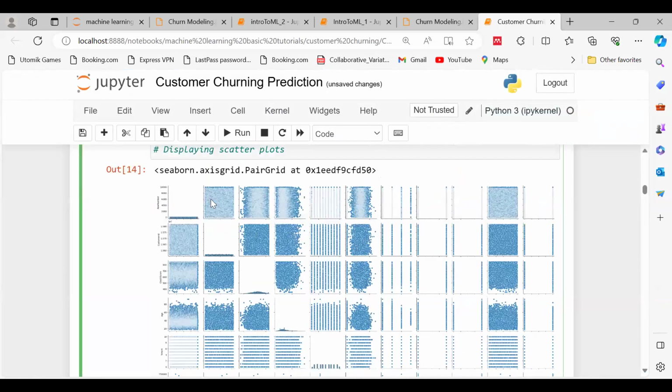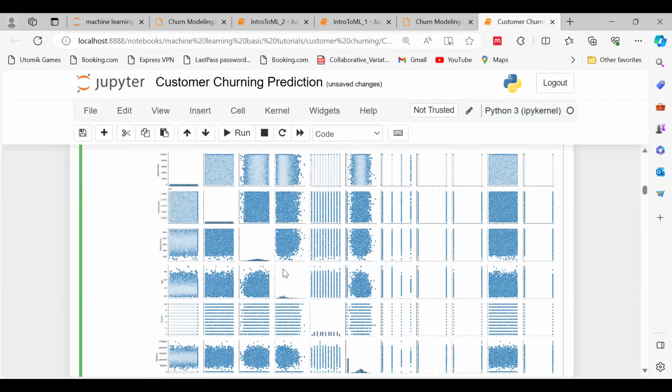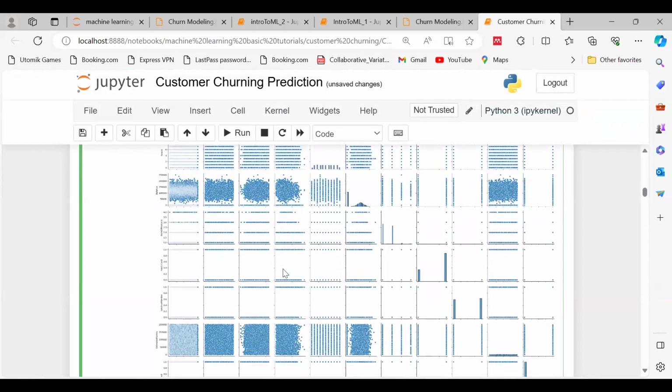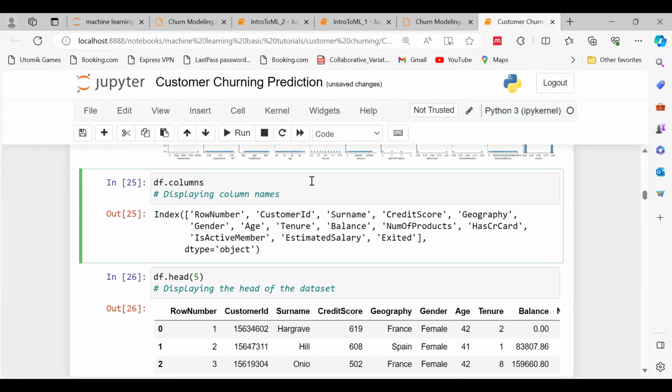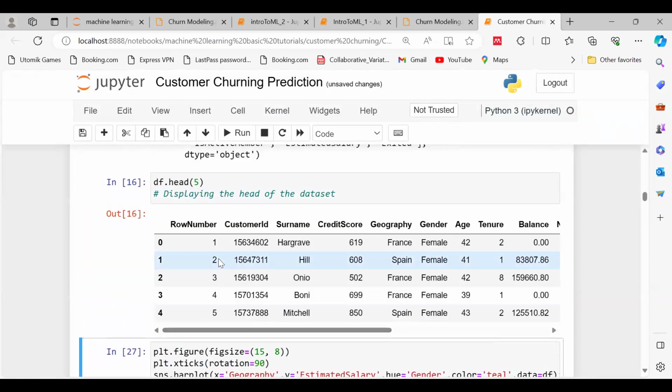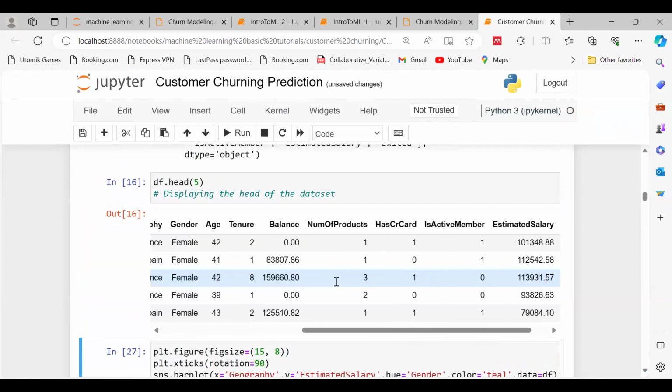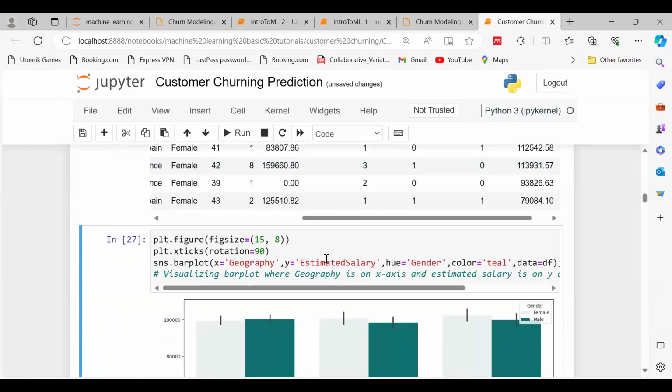You can find this out by studying this pair plot. After studying this, we can understand the values stored in our data set. Now we will check various combinations of these columns before doing the modeling task.